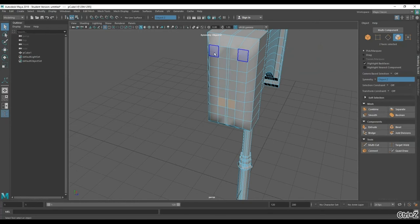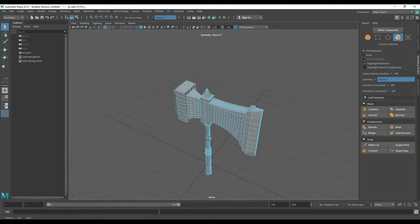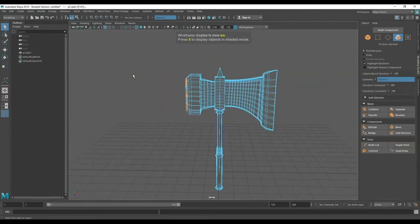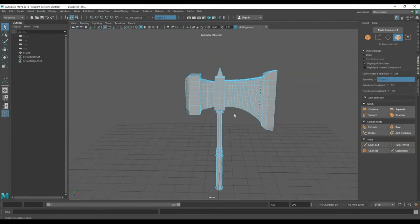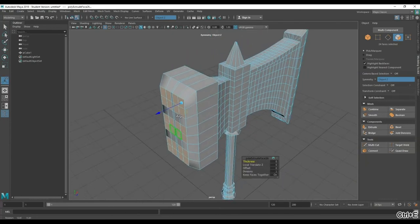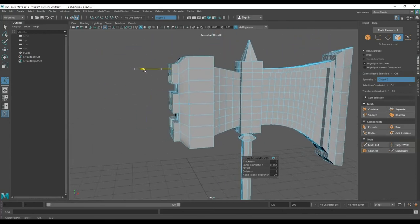Let's try that again. Let's select these faces. And let's select these faces. Make sure nothing else is selected by accident. Maybe turn on our wire mode. Yeah, okay, cool. Nothing else is selected. Go back to smooth shading. Let's select these faces and we'll go Control E. And we will extrude this out maybe to about here. Maybe even a little bit shorter.